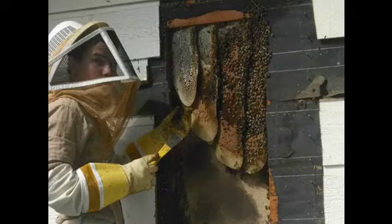This is a picture of a job that Paul and I did when we were, I think, 15 or 16, something like that. We were running a swarm removal business, and part of that job, we removed swarms from, or established hives from old barns. This was a beehive that was in somebody's wall. We had to remove the siding and cut out the comb. But it's really neat to see how the bees chose to build their comb in that cavity.